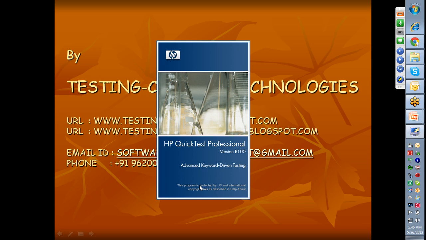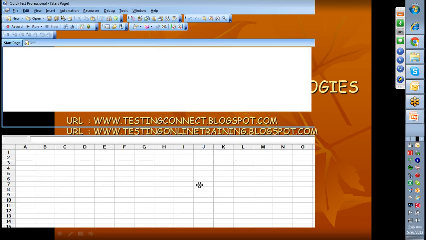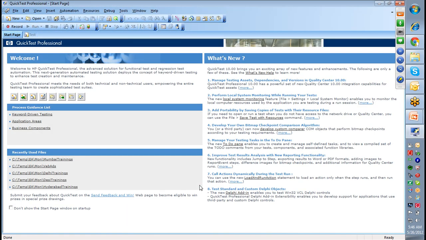Apart from that, we were discussing the automation process. What steps do we try to follow? Planning the test, recording, enhancing, debugging, running the test, analyzing results, and reporting defects. These are the steps you will try to follow. During the planning phase, you pick up which test cases you are going to automate. Let us suppose you have already decided which test cases to automate; that means the planning phase is already done.